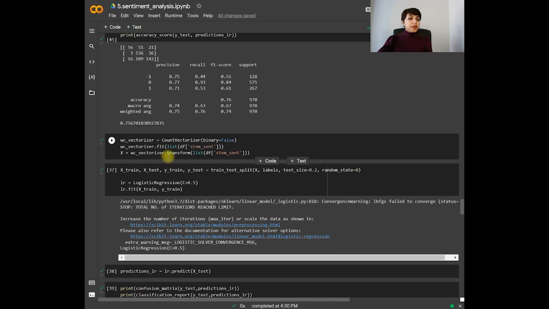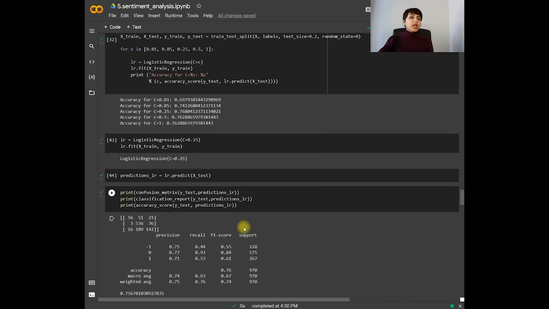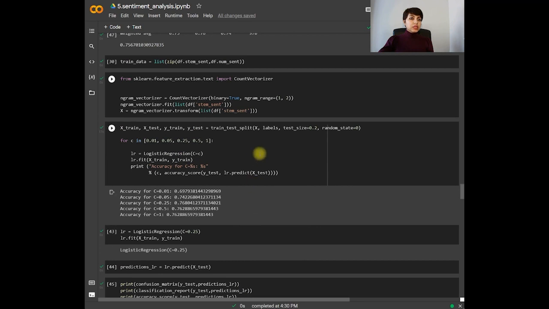And we do again on the count vectorizer, and here we create something that we can do differently: we set binary as false. And then we did this like before as binary true, so we want to see the changes.